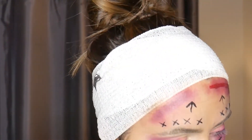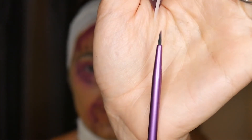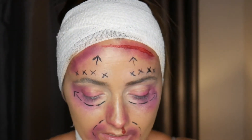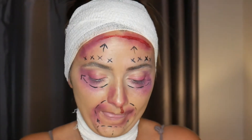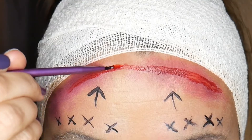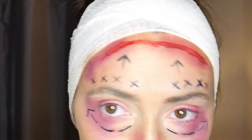Now for my lovely friend — the fake blood! You've got to have fake blood for Halloween. Using a very very small brush, I'm going to continue the line I've previously done. It's nice because going back and forth from the blood means it dries at different rates — some bits dry quicker than others — and when you go back it actually looks like a wound. Just play around with it until you're happy.